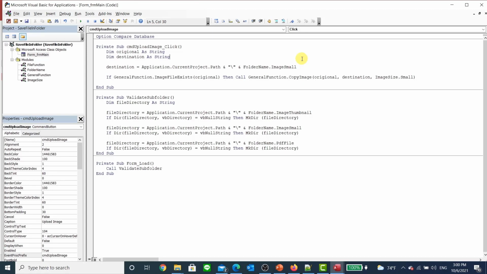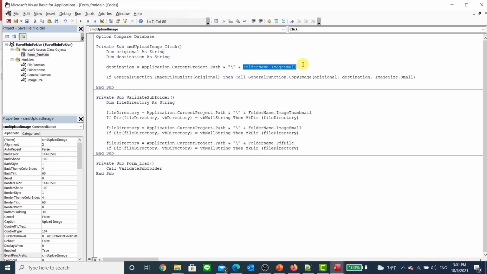But with this technique, you can save all the small images in this folder and all thumbnail images in a thumbnail images folder, because in here I did not change any name. They are the same name.